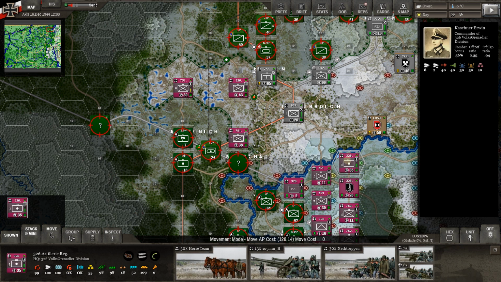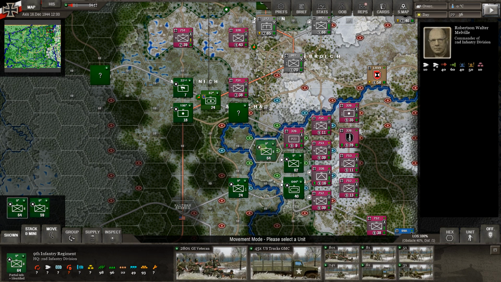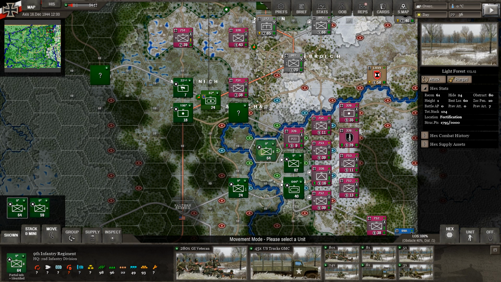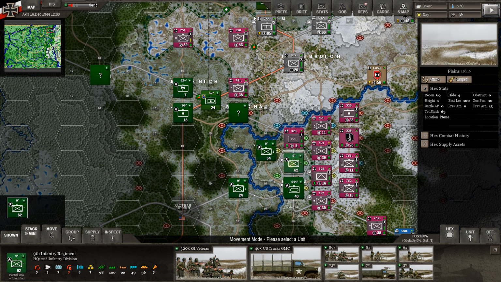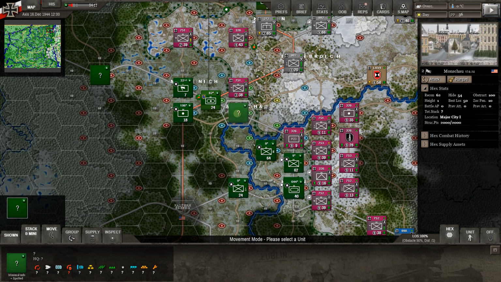Okay, here's some divisional artillery. You can see it goes straight back to the division for its command. Now, do we want to start softening up this infantry? We've talked about this before. You want to hit infantry that is not in good cover. So if we look at the hex here, light forest. He is not in a town. He's not in heavy forest. These guys are in the plains. We don't know what this is, but it's in a town.